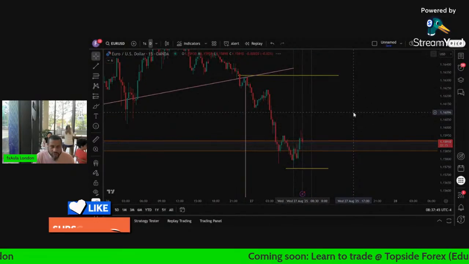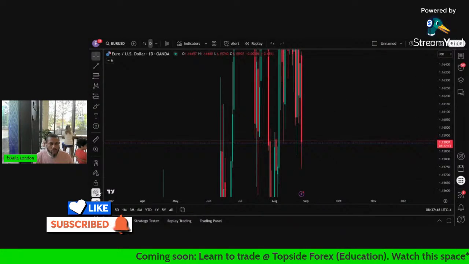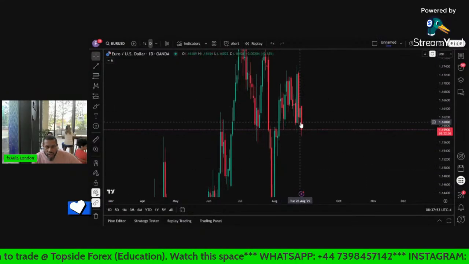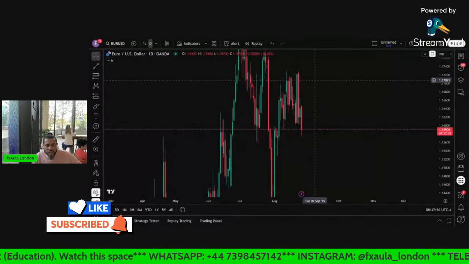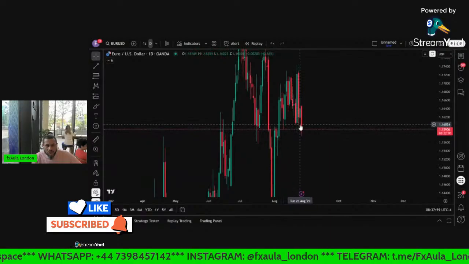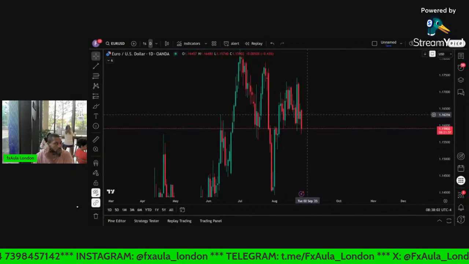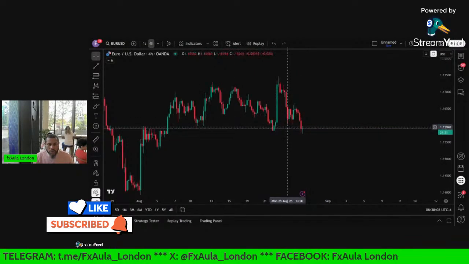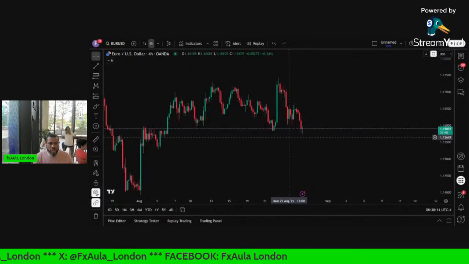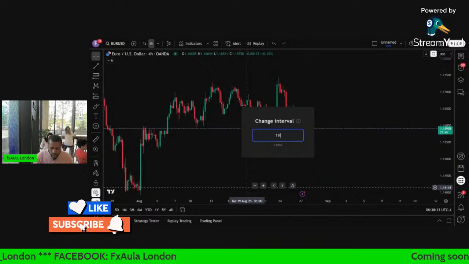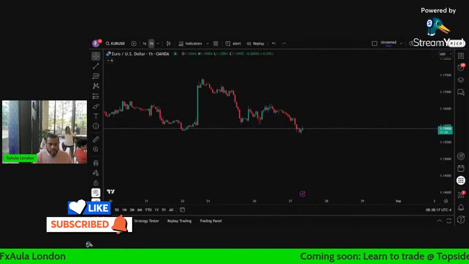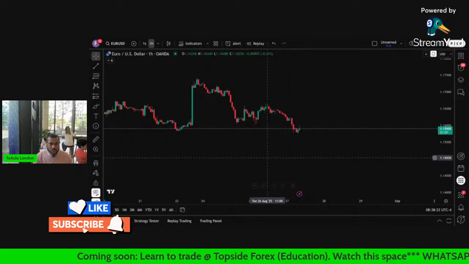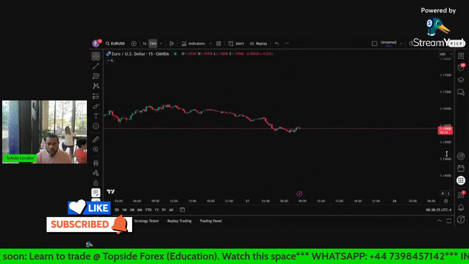Then I quickly go to the daily time frame as well to identify daily highs and daily lows. The daily low has been taken out, and this is the daily high, so I won't really be looking at that anymore. Let me see if I can see a 4-hour high or 4-hour low. All of them seem to be taken out here. On the 1 hour as well, they seem to have been taken out. So I'll be looking at the 15 minutes in particular now.